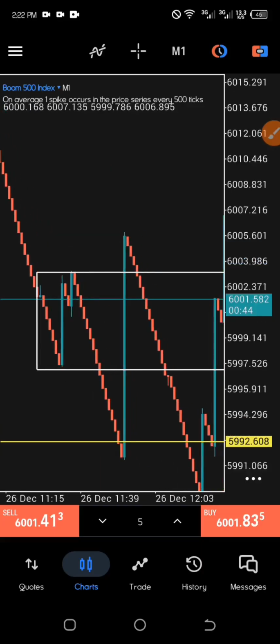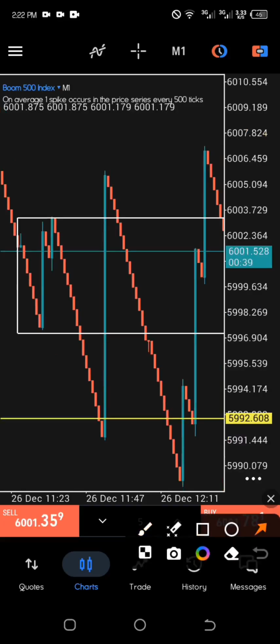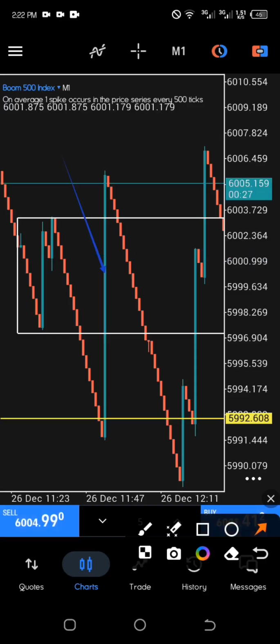Now when we see this spike right here, when we see the price spike back up to that candle, it doesn't matter if it spikes beyond the candle. What we are going to wait for is a candle coming back inside the range, which is this candle right here. This is the candle I just indicated.